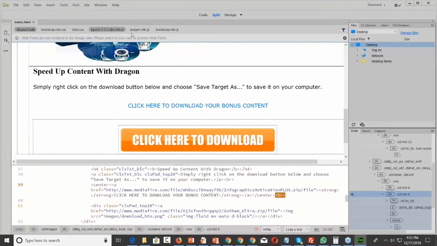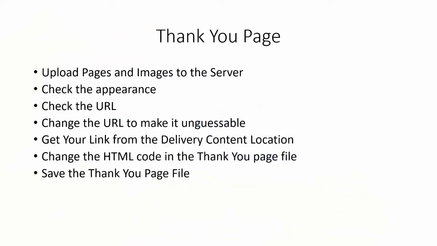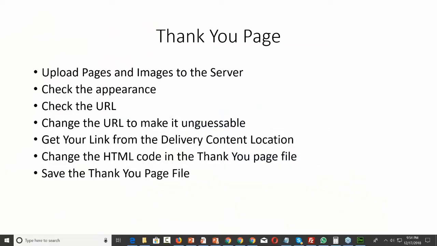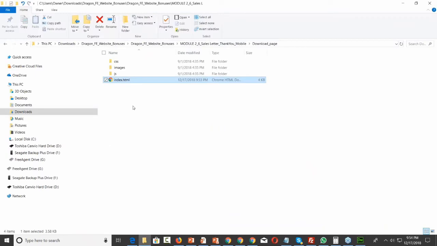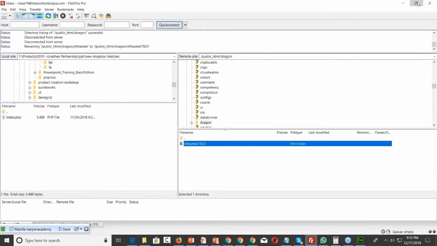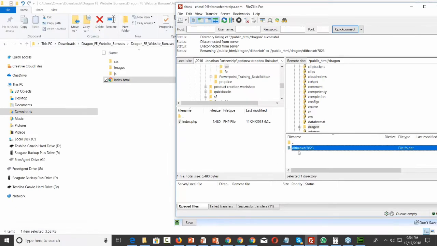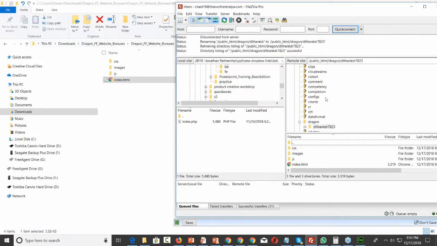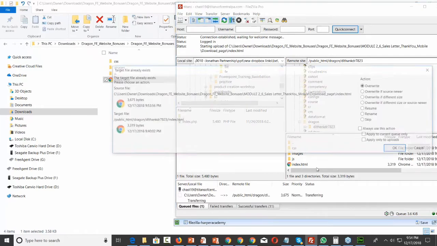And now all I need to do then is upload this index file to the very same location where the other files are. So now I've saved the file. I can find my folder where the file is saved. I can find my HTML. I'm going to click inside of there. I'm just going to now drag and drop that index file to that same location.